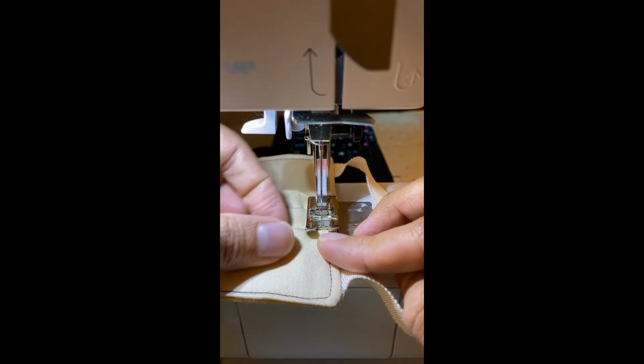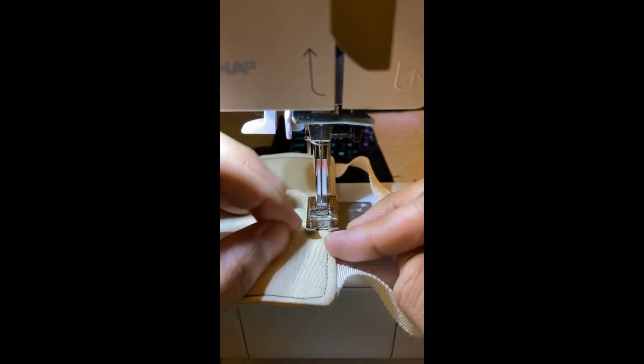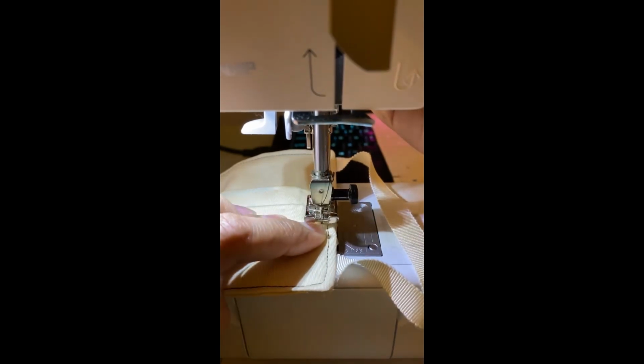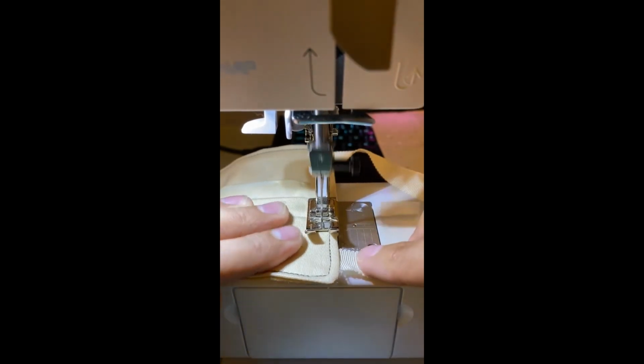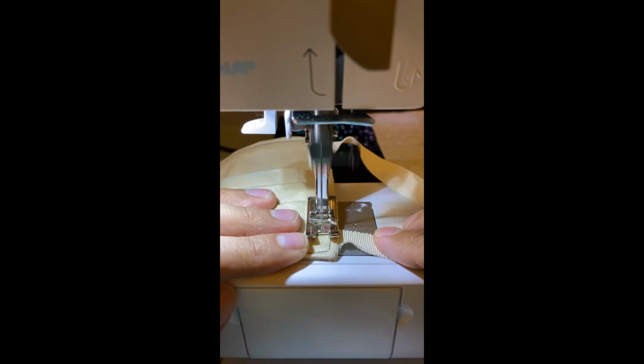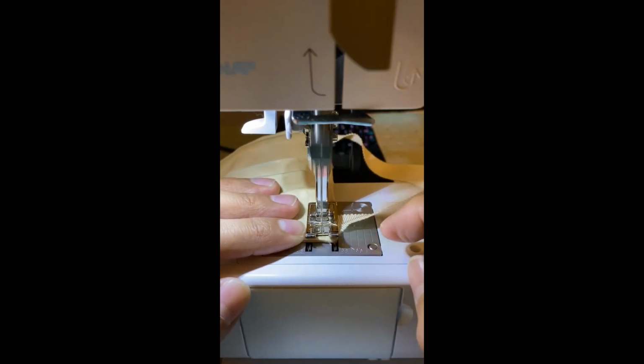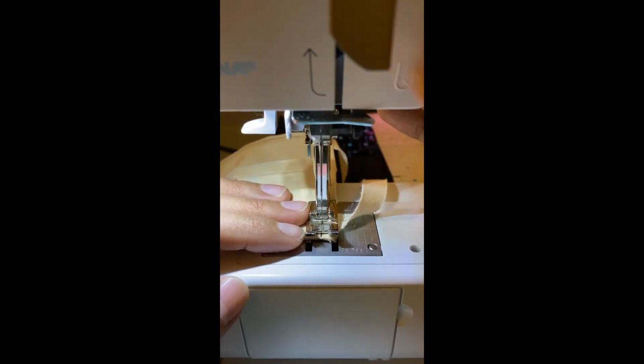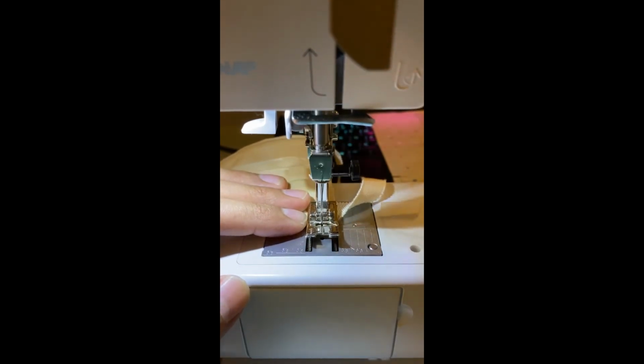So shirting fabric again would be used on like button-down shirts. And that's pretty much it. That's why it's called cotton shirting. So once you've completed those three guys, go all the way up and over. And when you get to the edge, don't forget to backstitch to seal it in place.